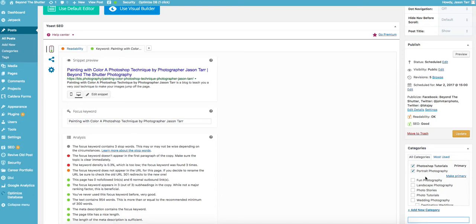But the problem is, if you have both of them highlighted, it will only take the featured image if only one of them is highlighted. You can go back in after the blog has posted up and add it into both places if you want, but for whatever reason, and I don't know why, it doesn't take the featured image with it. So I'm going to unclick that one and just make it Photoshop Tutorial. Be sure to hit update right here, so that way it's in there and in the repository.